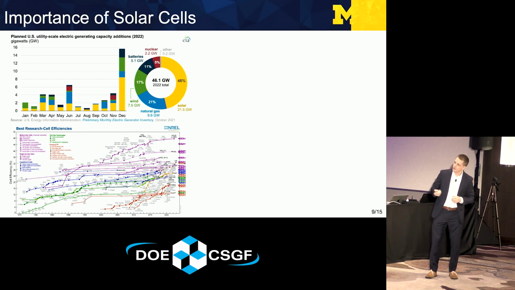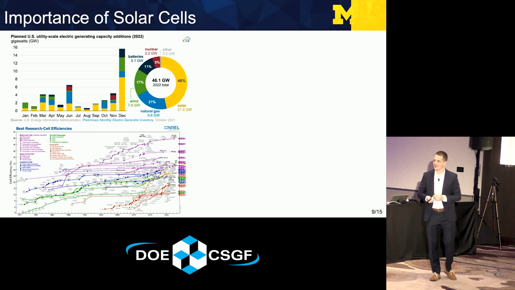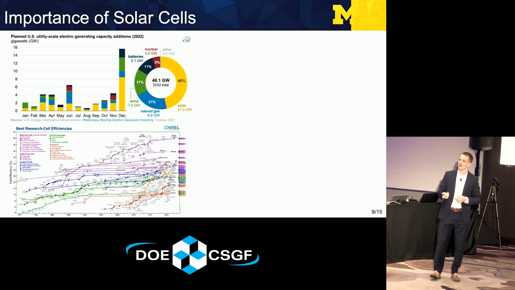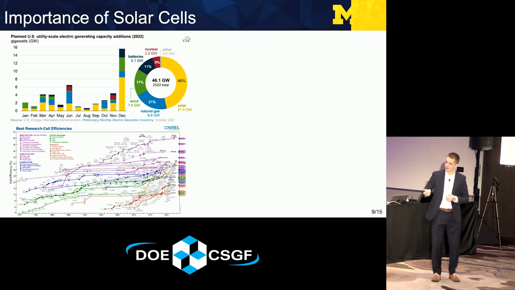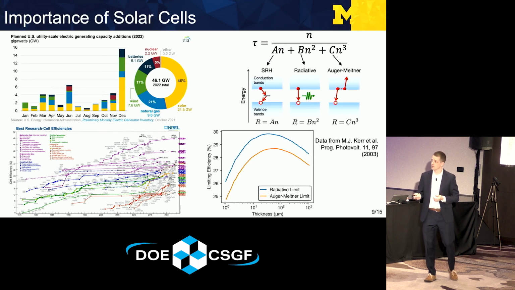On the bottom, it's a little bit small here, but this is a very well-known plot from NREL if you're in material science or you look at solar energy. This is, over time, the improved best research efficiencies of solar cells. This has been steadily going up, which is great. But one of the drawbacks is that we may start hitting the fundamental limits of materials. That's potentially the case in silicon as well.